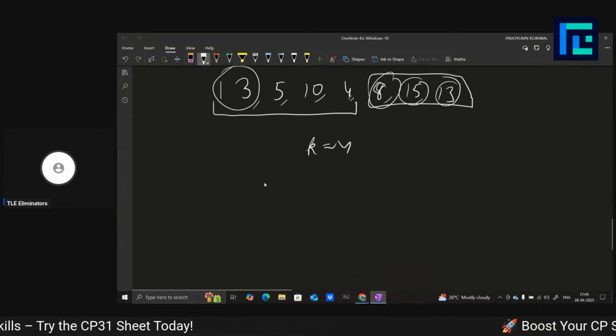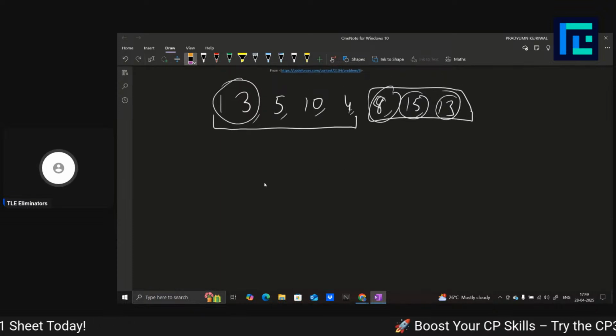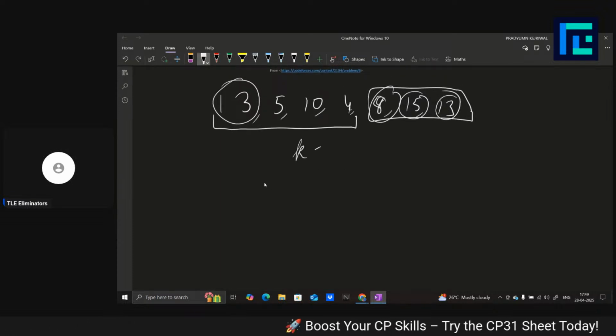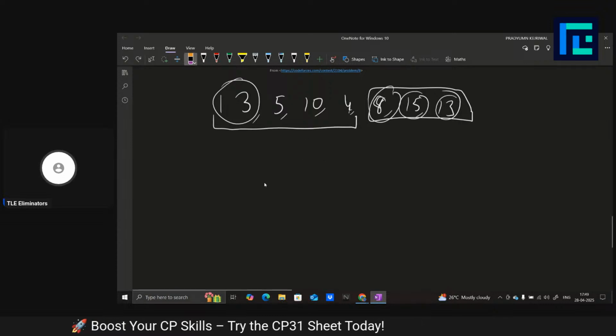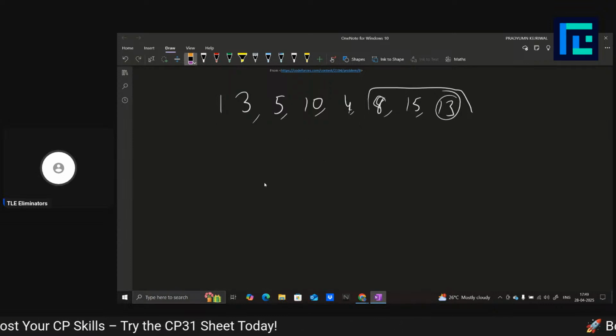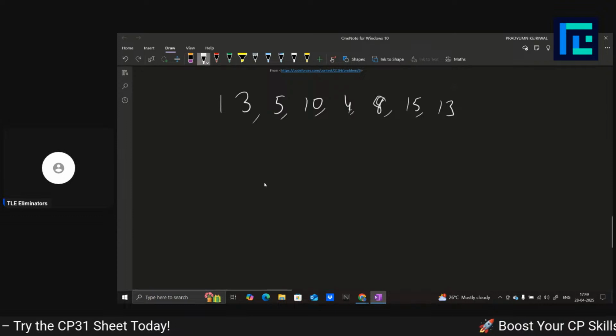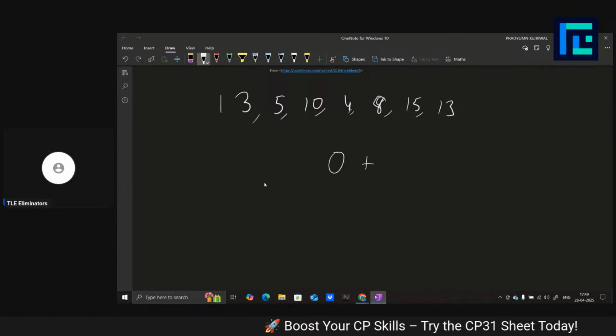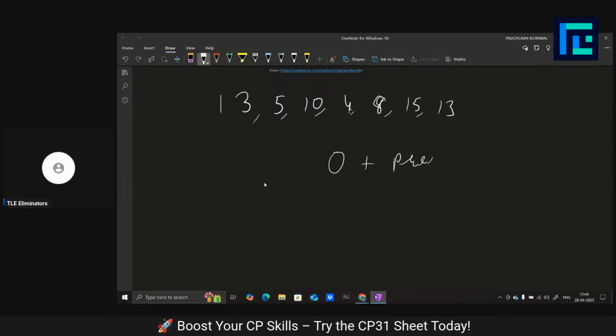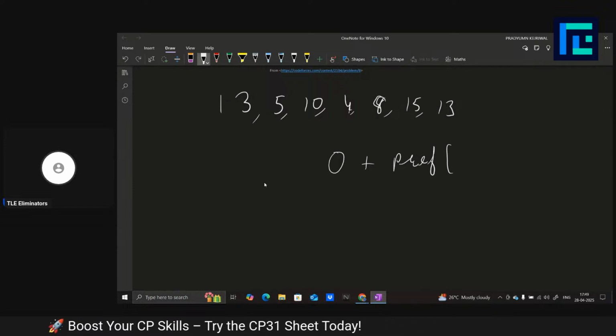So in general, let's say for k equal to 1, my answer would be the sum of the last zero elements, so basically 0, plus the prefix max of 7.